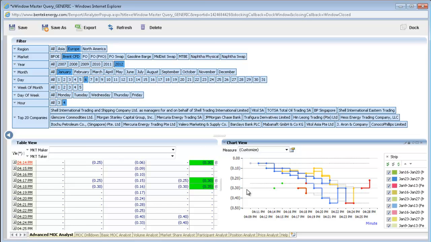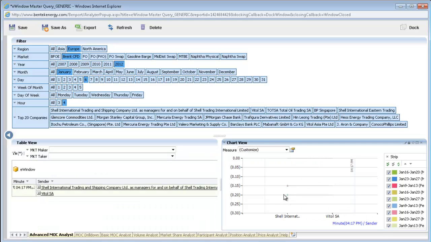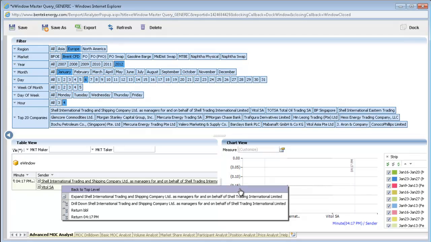The data table and the chart work in tandem in that a right-click drill down in the chart will drive the data table in the same way as if an underlined item was clicked in the data table. So both are constantly in sync. If you click on any given spot inside of the chart, you can navigate much in the same way you would navigate in the table, getting an option here to drill down or expand. If you found that you drilled down too far or got lost inside of the data, you can always click and use this return to top level choice.